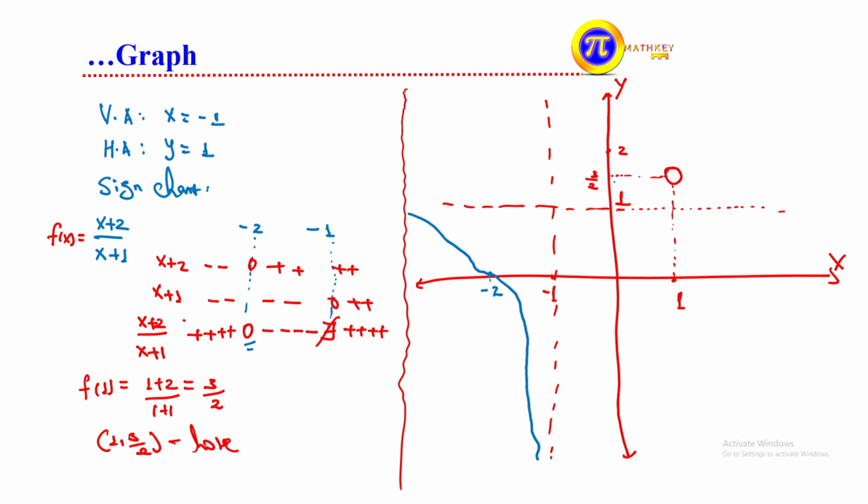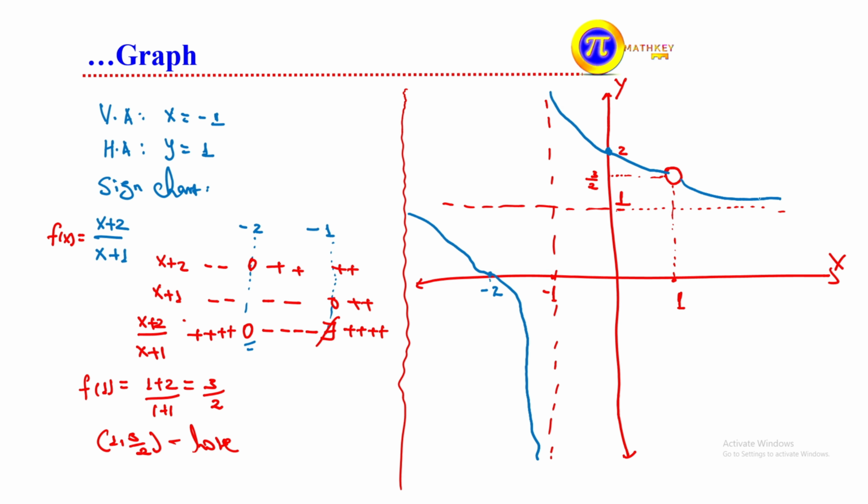When it comes to the y-intercept, when x is 0, the value of y is 2. At the right side of -1, it is positive. It is positive, which means the graph approaches the asymptote like this, comes to here, makes a hole at 1, and continues in this way. The graph looks like this.